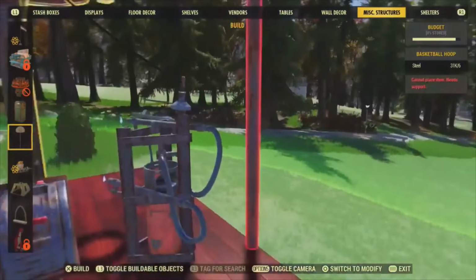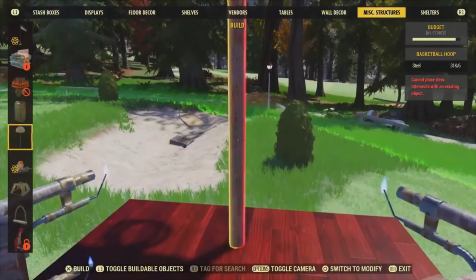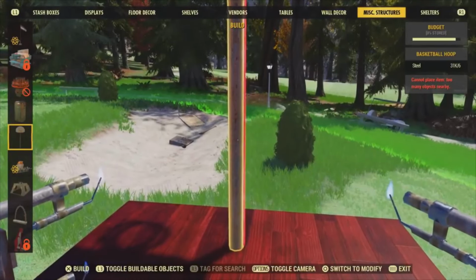Alright, and then if you come over here, like I said, bam, right there, cannot place item too many objects nearby. That's when you know you have a full stack. This will cost you roughly around, I'd say, about 1,000-2,000 steel and about 6,000 copper.